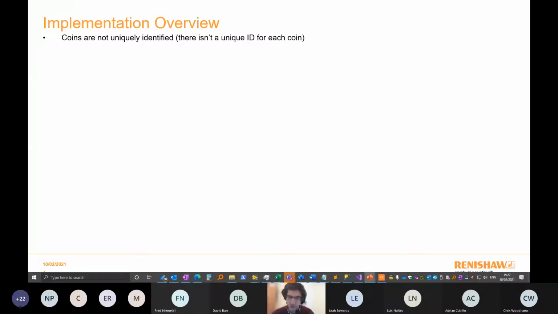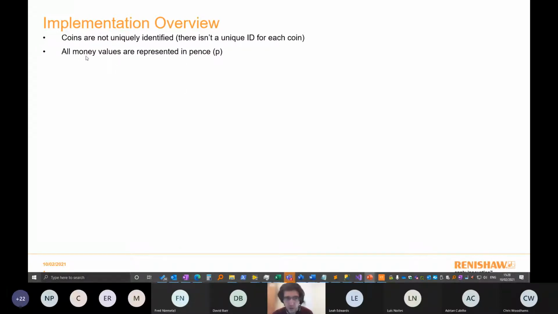So just like Leah mentioned, say if you have two one-pound coins, are they classed as being the same in terms of a solution, or are they classed as having a unique ID or a unique name associated with each one, or a unique identity? And I decided that we probably don't want to have a unique identity for each coin, just like I think everyone else did.